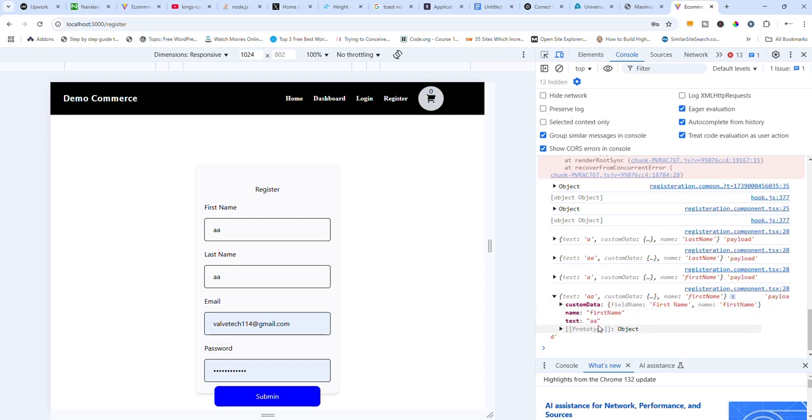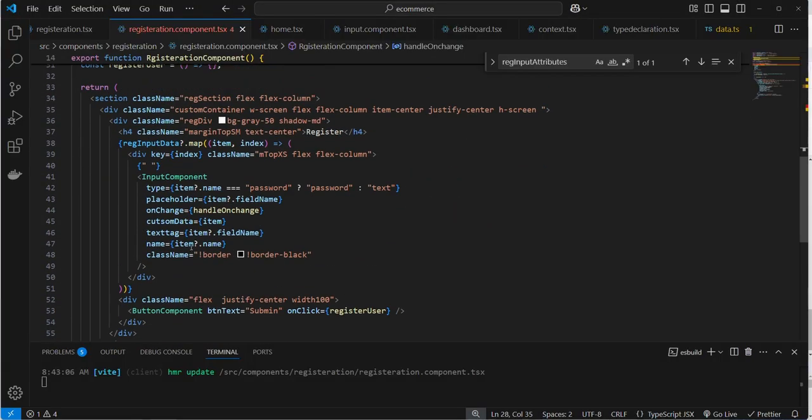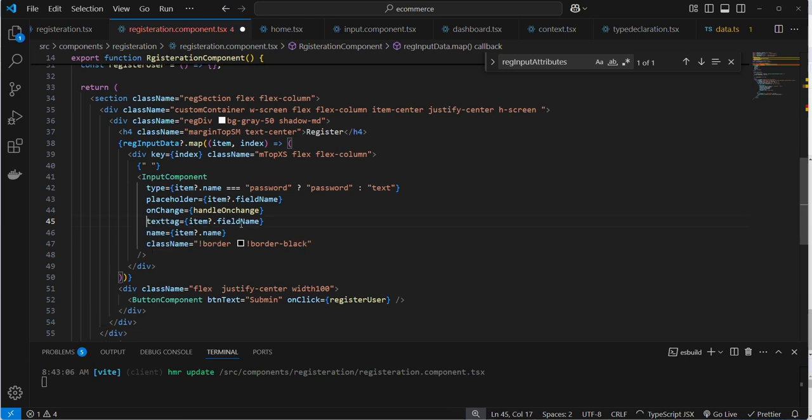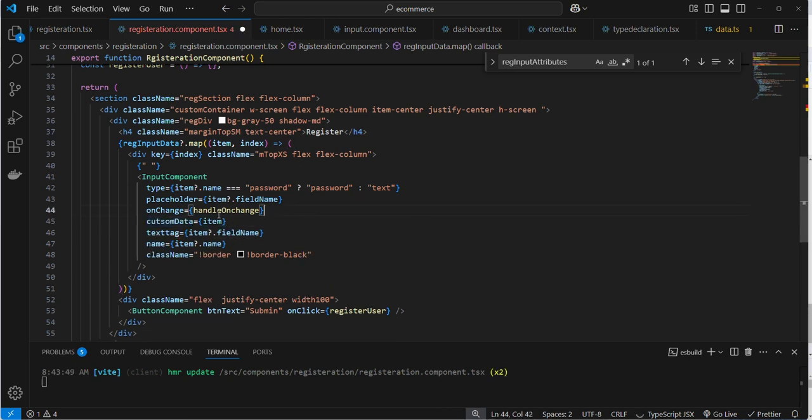And the text is A. So you can see return custom data, and you can see this way, custom data, I passed item to it, all right? So I may not need custom data, so I can just remove this one, right? Or I can just pass maybe anything I like, probably dot first name.